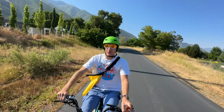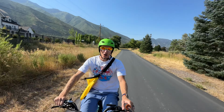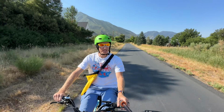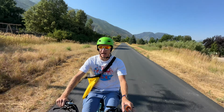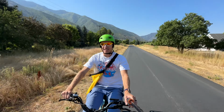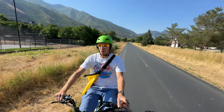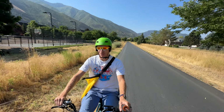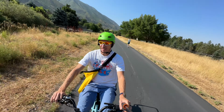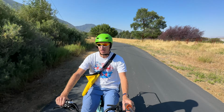And I don't know, I've said this before, but maybe you're on the fence about getting an e-bike, but you're like, oh, I want to get my exercise. Well, you get the exercise when you want to, and when you don't, use the power of the bike. I'm on the highest level pedal assist right now, but if you want to take it down to one, you can easily get more exercise. But then when you have that time when you're tired or you need to get up a hill, it's no big deal. Just give a higher pedal assist and you're good to go.